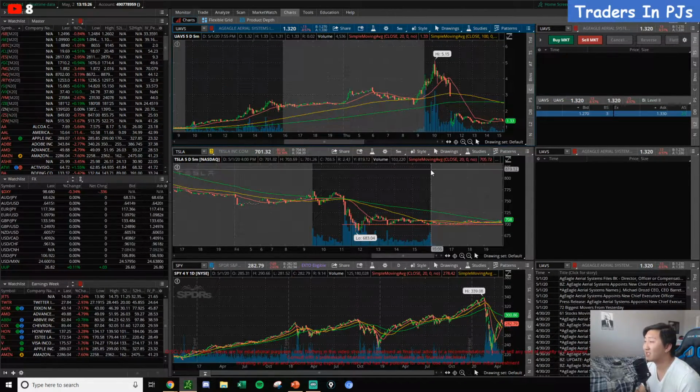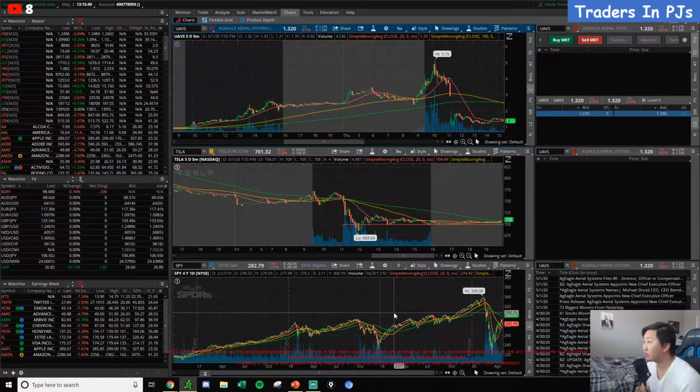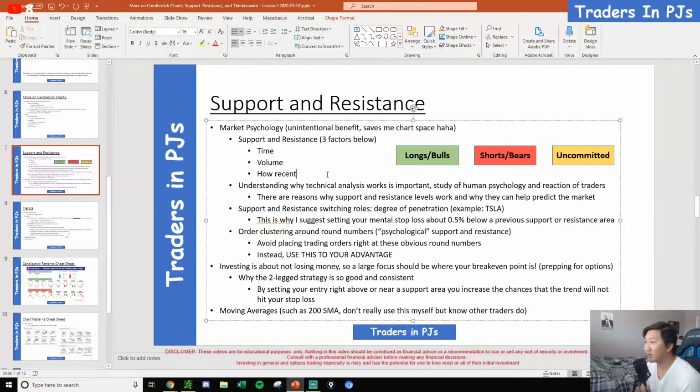What happens is I can save a lot of space. I don't need all the technical indicators. RSI, MACD, and so on. I've tried them. I personally think that price and volume is really all you need. I love simplicity. Up to you for how you want to trade. The beautiful thing about trading is you can trade however you want. You can trade whatever you want. So I'm just going to teach things that have worked well for me. And so this saves me a lot of space, and I can have 3 beautiful charts, and I don't need to have all these complications on them.